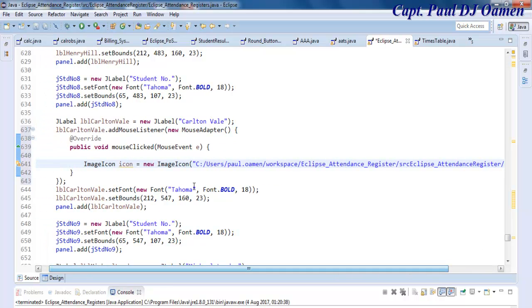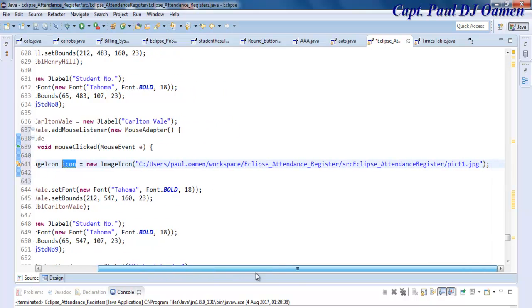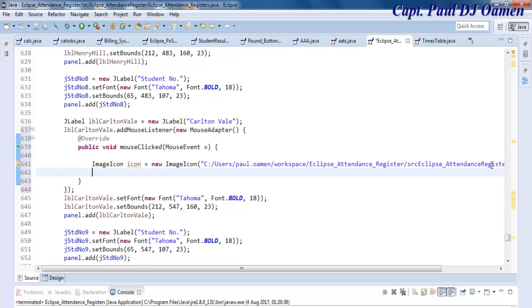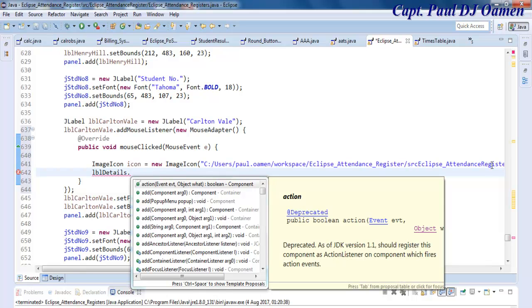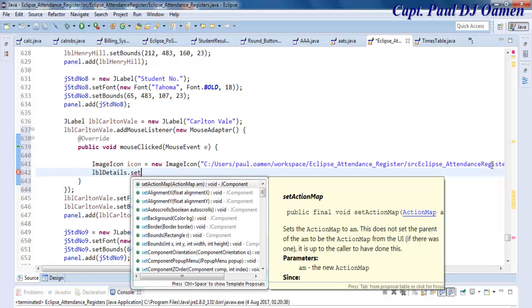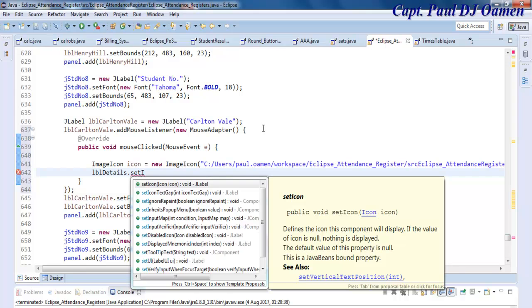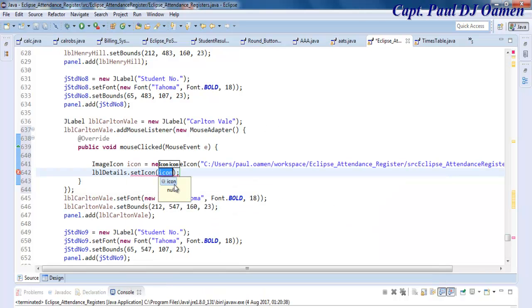That's the object, and that's the name of the object. So in here you will then enter lbl details dot set icon, this very one, and then the icon you set in, that's it right there, is already in. That's all there is to it.